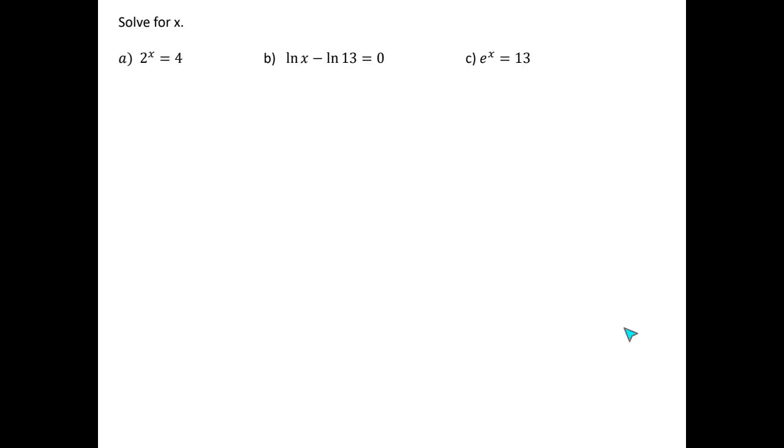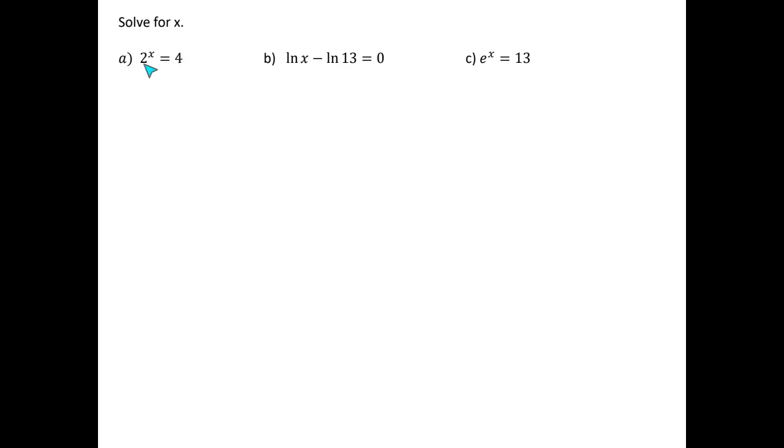Now the main focus of chapter 3 is for us to be able to solve our equations, to solve for the variables, in this case x. So when we're looking at these problems, if you notice, the first one is already in exponential form. And so you want to always ask yourself, could I use the one-to-one property? Because if you can use the one-to-one property, it makes things a little bit easier.